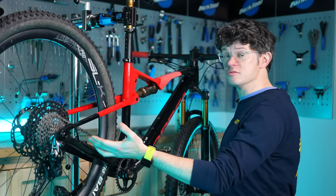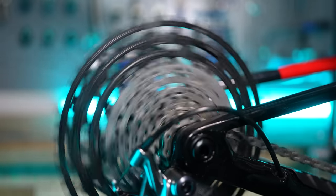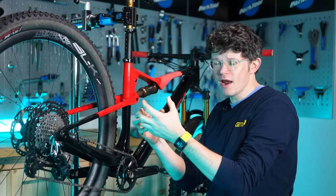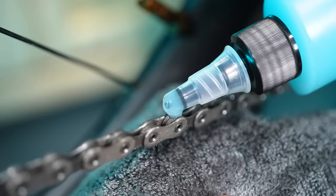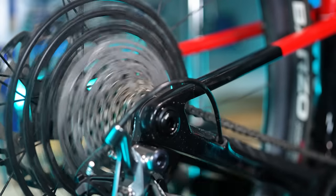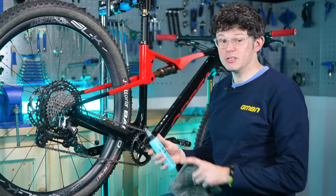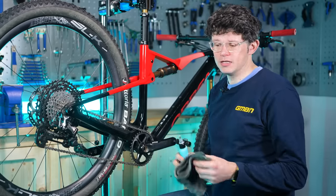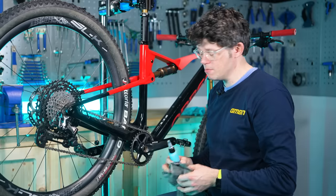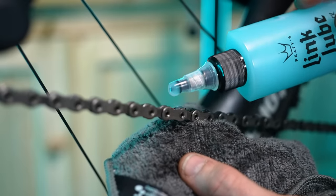Before we leave the chain, we're going to shift down into the smallest cog — be that nine, ten, or eleven tooth. We're using that as a carrier for the lubricant. When the roller moves around and we've got lube on the outside of the roller, some of that sticks to the cog, and as we cycle the chain around that helps work the lube into the roller space. This application technique works for most chain lubes, but check your manufacturer's instructions as some have specific techniques. We're going to start on the lower side of the chain, chainring side, working towards the rear mech, applying a small blob on each roller.